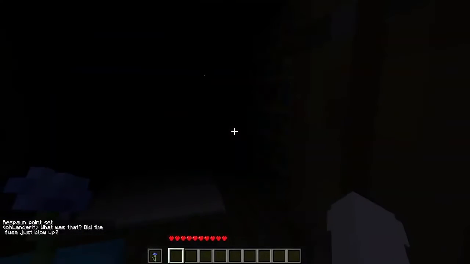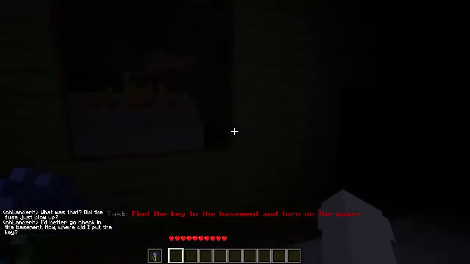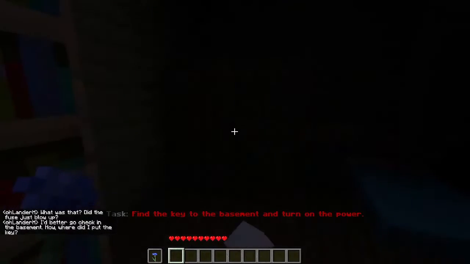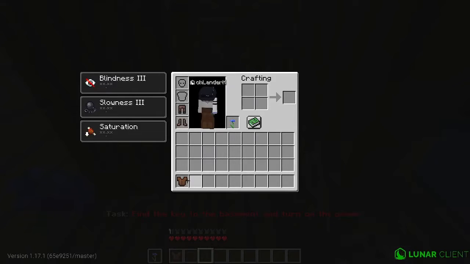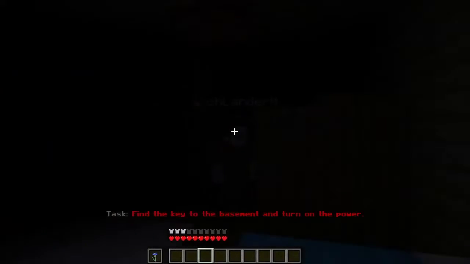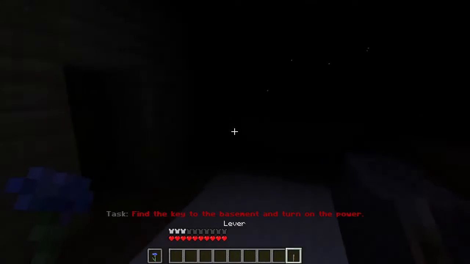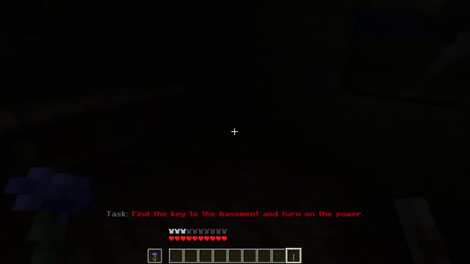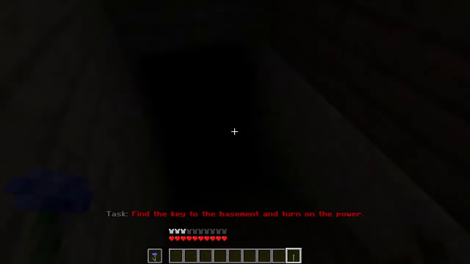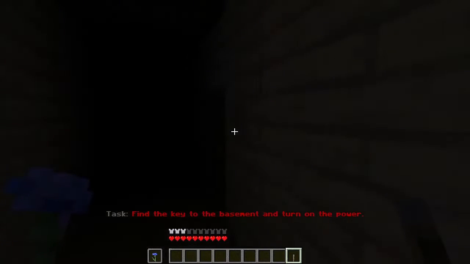What, did the fuse blow up? Find the key. Is there something here? Can we put that on? Yo, we can look at this fit. Oh, well, basement lever. So I would guess the room that is locked is the basement. I hope there's no scares right now.